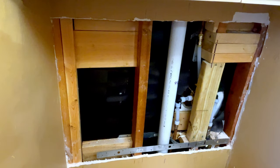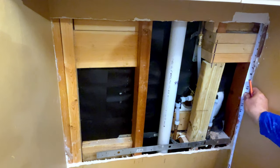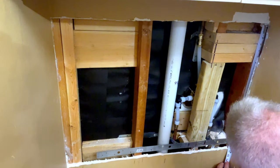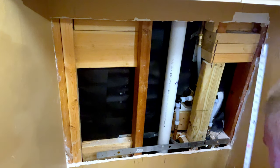Now I do my measurements. Now I will do a top to bottom on each side. So on my right side, I've got roughly 23 3/4.